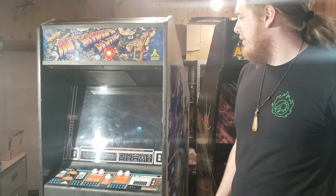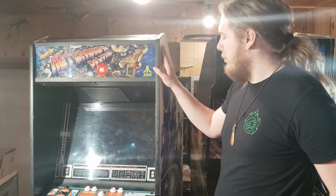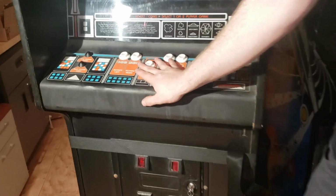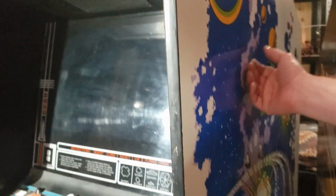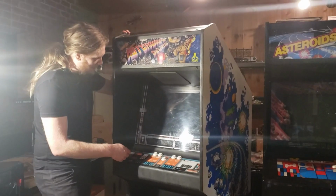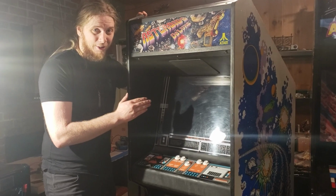The time has come to graduate Asteroids Deluxe from the workshop to the game room. This is the same machine we picked up from an abandoned house on Valentine's Day just over 2 weeks ago, and now it's ready. It's been cleaned up quite a bit. We had to remove old decals and clean up the sides, clean up the control panel. I actually had to replace all the buttons because they were too stained and damaged to save. Replaced the carriage bolts, cleaned up the marquee, replaced the fluorescents, cleaned up the front of the cabinet, fixed the coin door, which was not working, and removed so much dust from inside where the mirror is in this machine.